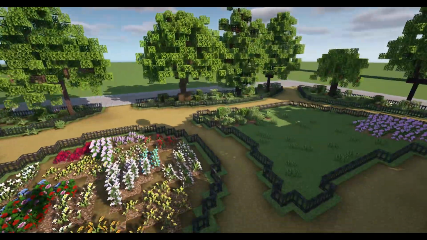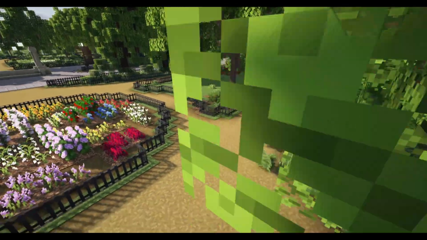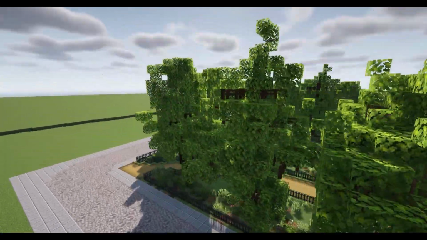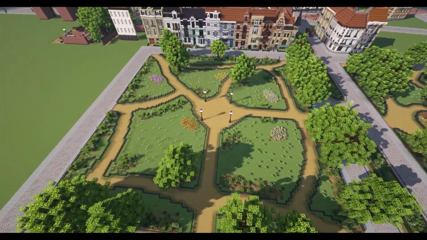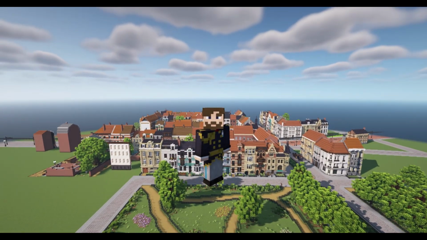Pretty little flowers in there. Lovely laid out park. You've got a nice, not too formal, but quite formal still. I like it. I really like what you do, Aussie. You are a great builder. Okay, so that's probably all we've got time for to show off in Usteden today. There's something else Aussie's been building. Let's go take a look at that.